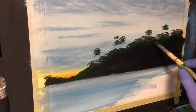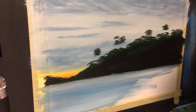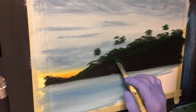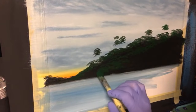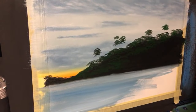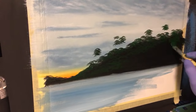And we've got a lot of darks within here as well. So now I'm making all these sad mouth faces with this filbert flat coming all the way down my canopy of trees here. It's a big headland. It's going to be dark left at the bottom. Leave dark left at the bottom here like that, okay? The camera's picking up some of that. It's not too bad for the light's sake. All the way over here.